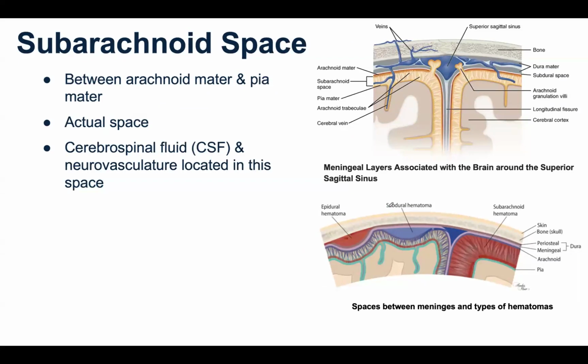And lastly, we've talked about this in a few other areas. There is the subarachnoid space. It is between the arachnoid and the pia mater. This is an actual space in both the cranial and the spinal regions. There will be CSF, which we have discussed a lot, as well as neurovasculature traveling through this region. But there can be hemorrhages occurring in this space. In the cranial region, this often occurs because of a ruptured saccular aneurysm. You will discuss berry aneurysms in upcoming clinical lectures.